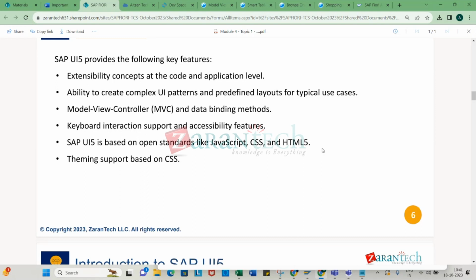It's good to know if you have some doubt. Actually, in the MVC pattern, the view is basically the designing part, and in the controller we will write our logic, and the data binding too. The main logic will be in the controller part, and the model depends on that. In the model, we build up our program like JSON model or OData. If it is server side, then it would be OData, and if it is local, we will try it in JSON model, right?